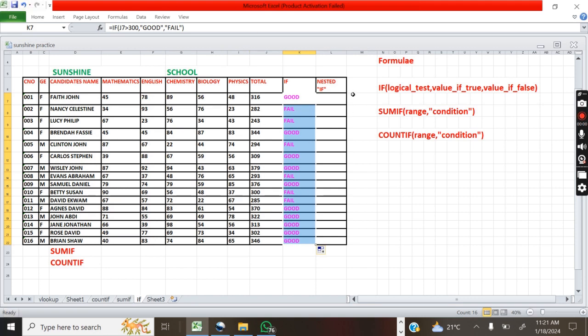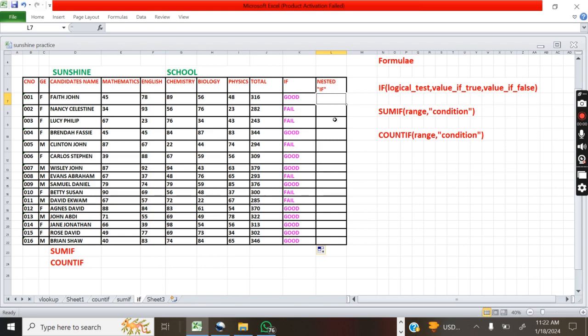Okay, for the other one, that is the nested IF. For the nested IF, the scenario is a little bit different from the one you have dealt with, and you need more than two outputs, so you need to combine more than one function.